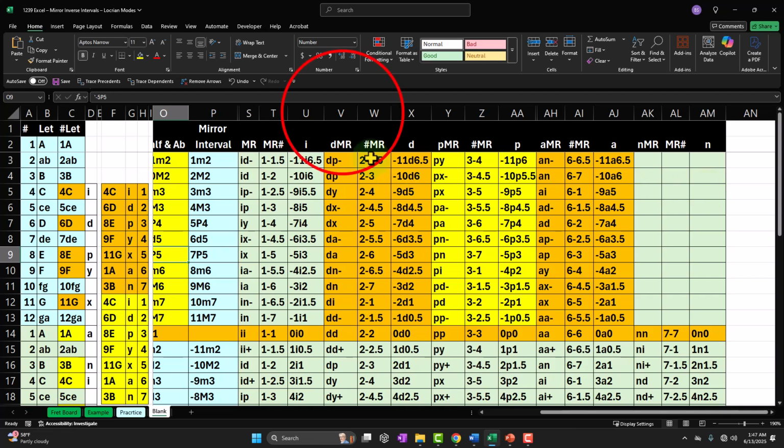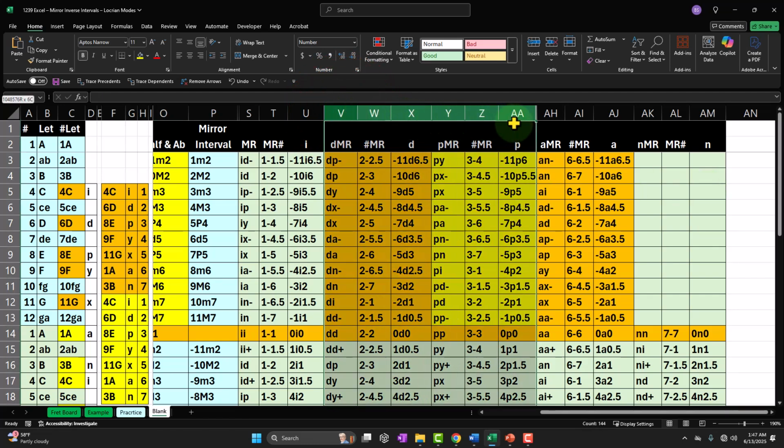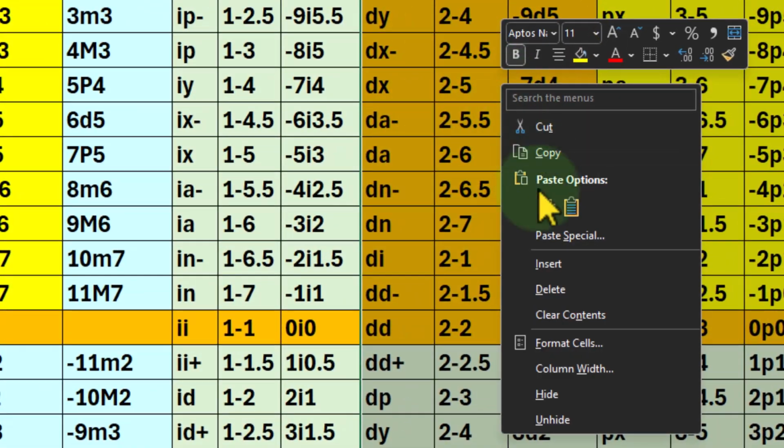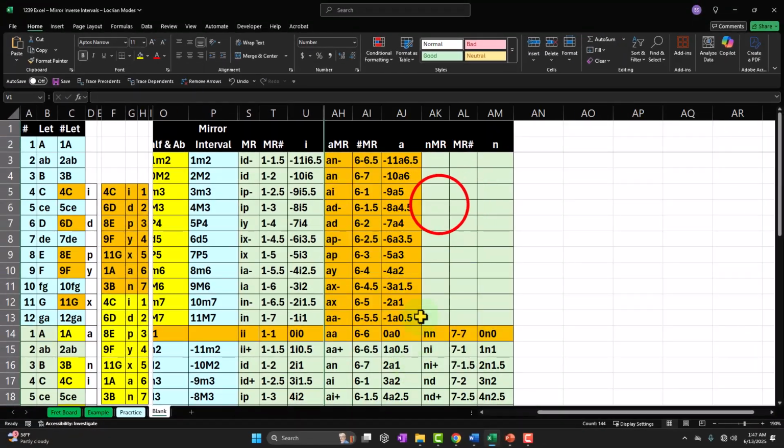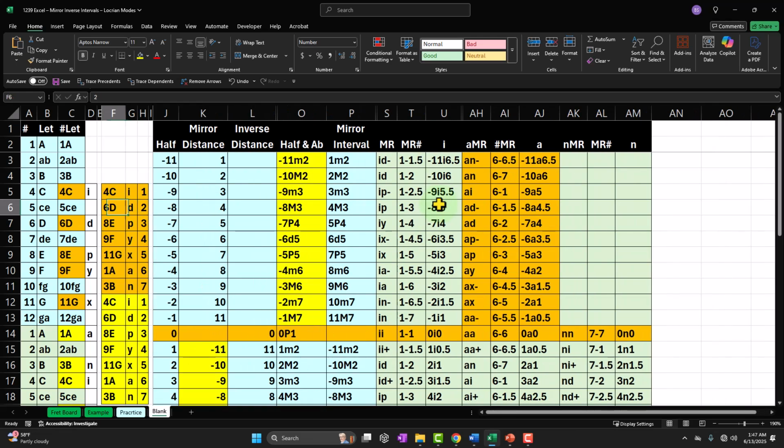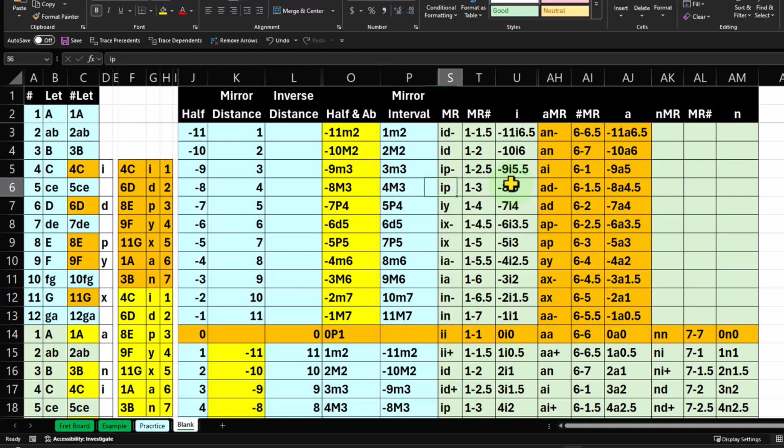Okay, so what I'm going to do is I'm going to hide from the Dorian on over to the Aeolian. Right click and hide those cells. Don't delete them, just hide them. So now I can see the normal naming convention over here, the Ionian naming convention, the Aeolian, which is a major and minor, and then the Locrian is kind of like the minor, meaning it has a minor third and other minor intervals. However, it's got the flat 5, which means it's going to be the diminished. That's the thing that makes it strange.